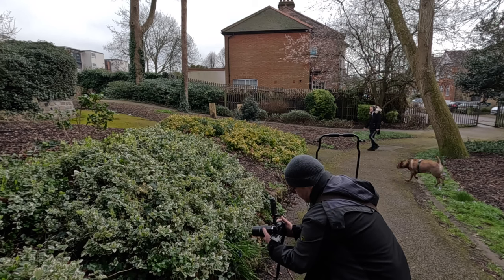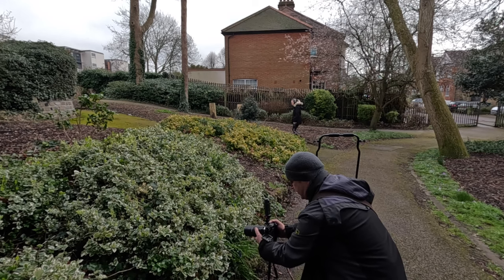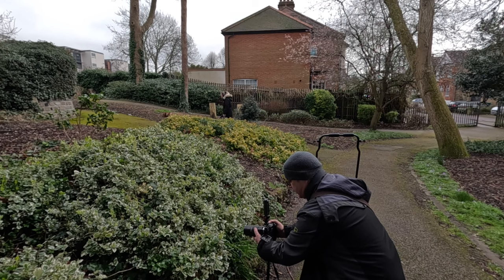I really do think it's a handheld lens more than a tripod lens, unless you're doing like a landscapey shot, but for those close-up shots, definitely handheld. But other than that, it's really good.